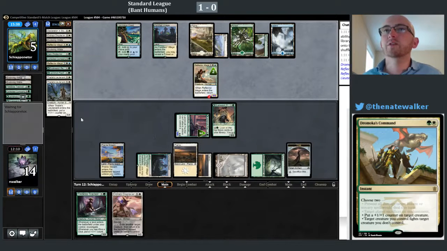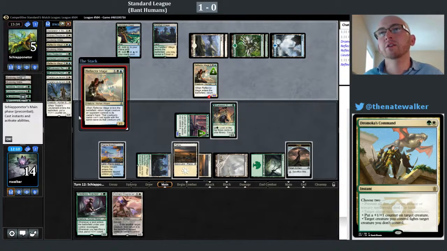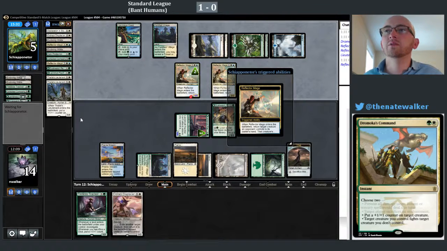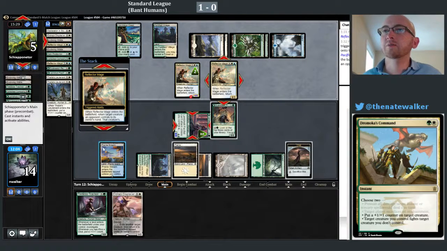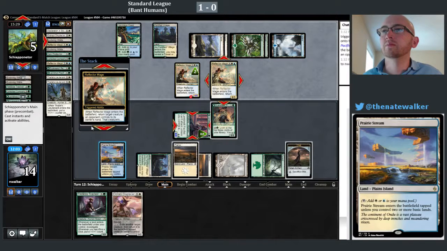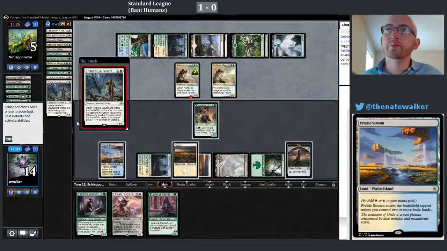They must have just drawn the Dromoka's Command. Well, no, they had Tragic Arrogance last turn, so I guess they didn't need to fight the Lieutenant. Reflector Mage is good, but it really isn't getting them ahead here. It's just buying them some time. Okay, now they're getting ahead.